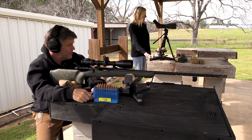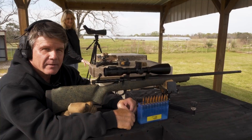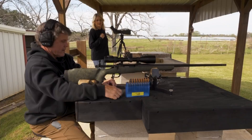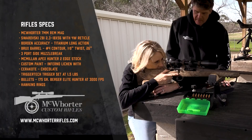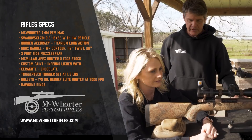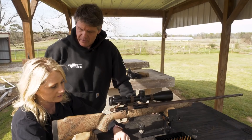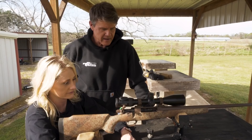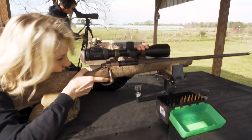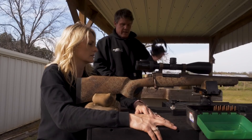She's shooting her 7 Rem Mag — it's on a Borden Titanium action, it's got a Brux 26-inch number four barrel with a three port side brake, Apex 200 stock, and she's also got a Z8 2.3 to 18x56 Swarovski — same turret as I've got. She's shooting 175-grain Berger Elites at about 3,000 feet per second. Dial her up to 500 — I'll spot for you and send them. I think we'll take one click off that and you'll be ready to go to Oklahoma.